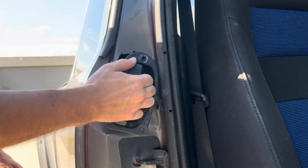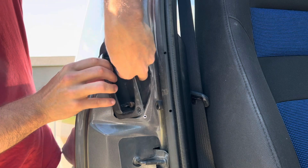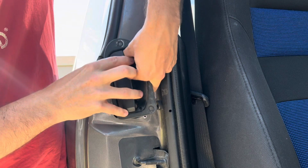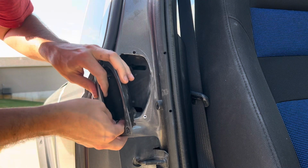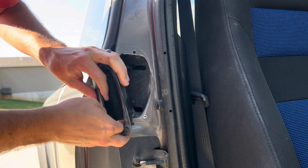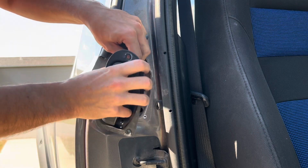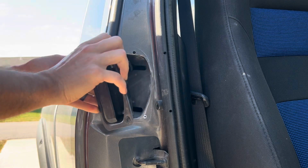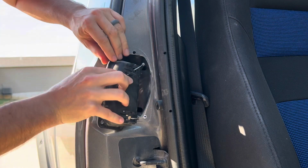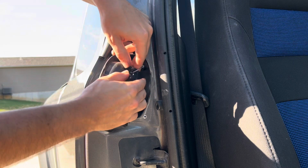With the rivets out of the way, now you can pull out the latch and remove the cables from inside the assembly. You may have to loosen the clamps in the back to get the cable out of the assembly.